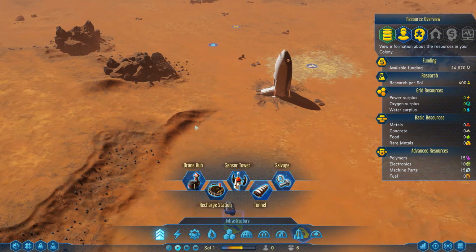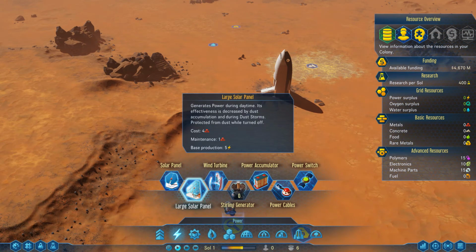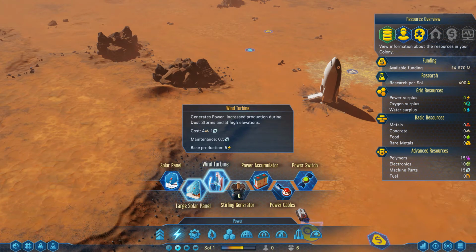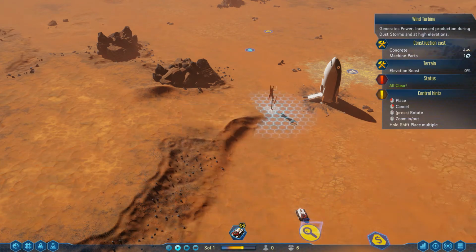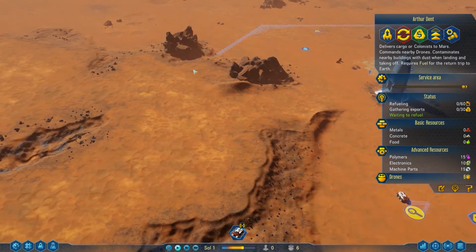So I think objective number one, we need to establish a small power facility, which I think is probably going to consist of maybe one or two wind turbines, and then some large solar power panels. Anyway, look, let's stick a wind turbine. How far does our thing stretch here? It stretches up to this.